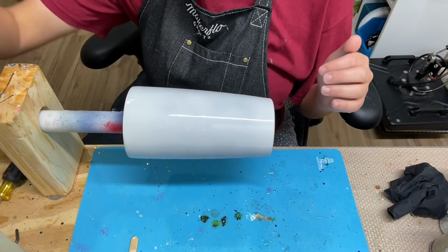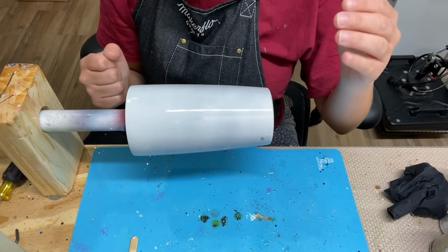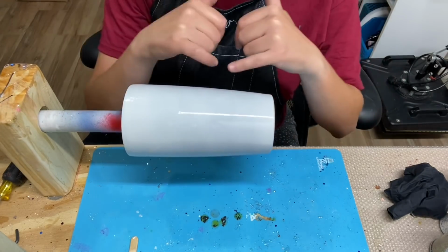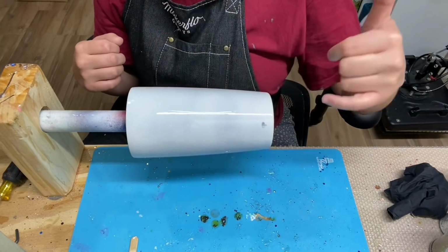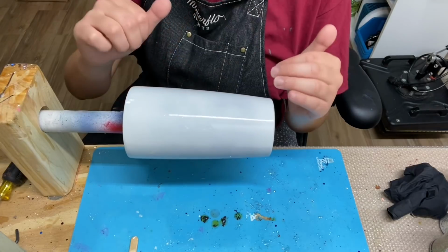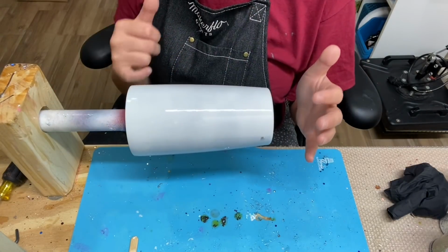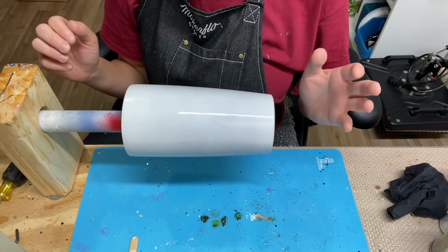So what I like to do is hit this with a heat gun. The reason why is that it flattens out, or smooths out, the tumbler, so you're not going to see all the streaks or lines. Because whenever you place glitter on this tumbler, if there's an indentation or a line, you're going to see that line through the glitter. So you're going to have a nice pretty coat of glitter and you're going to see a line or a streak. So I like to hit it with a heat gun. Once I hit it with the heat gun, it smooths right out.